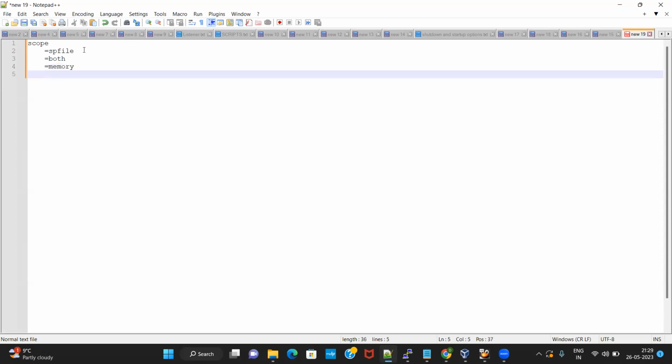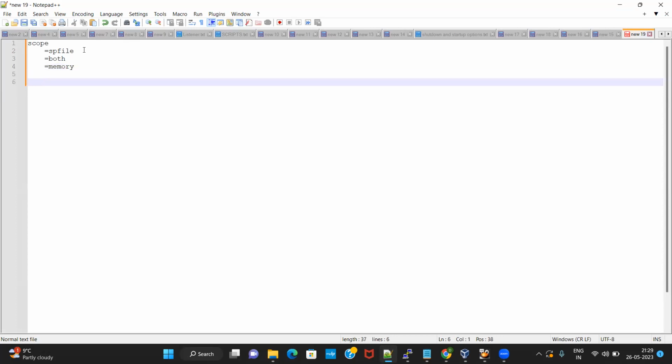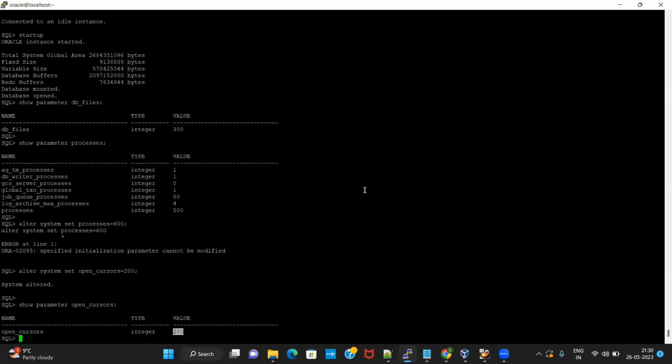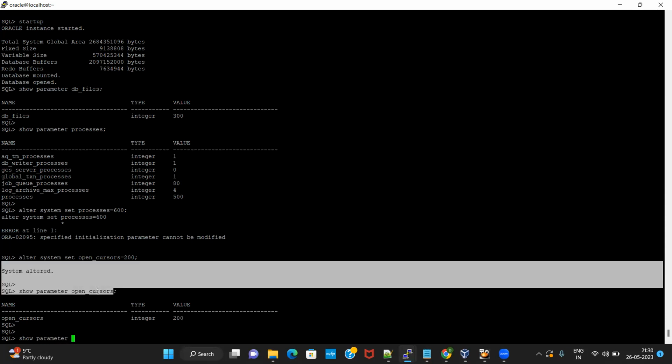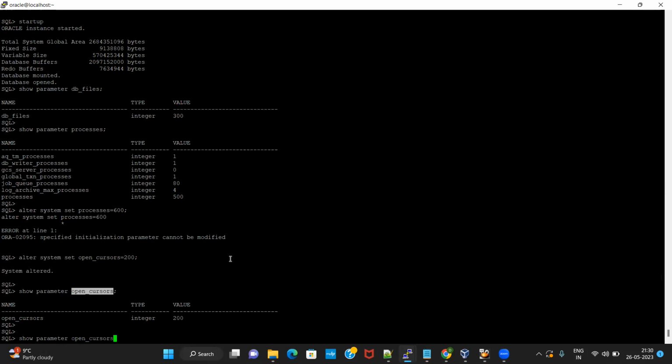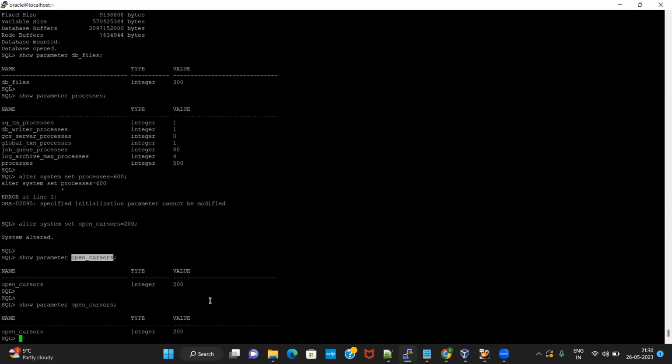Let's take an example. Currently your open_cursors parameter has a value of 200. Let's verify it again. This parameter is currently having a value of 200.